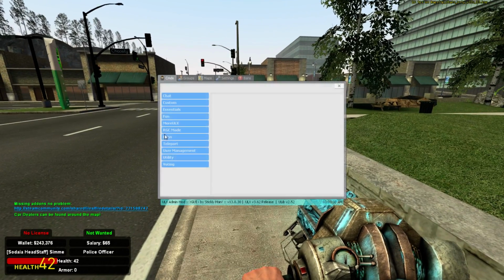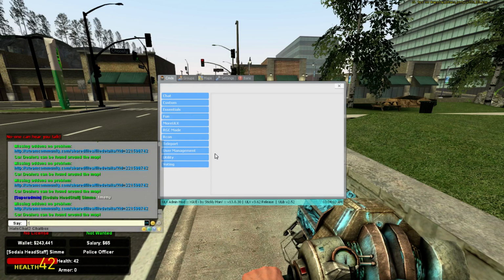Now you have all these different tabs. Some of these you won't have because we have some custom-made things inside of our server, but this is essentially the same concept as anything else. You will have chat commands, and the way it works is, they're categories, all of these. So let's say I want to kick someone.